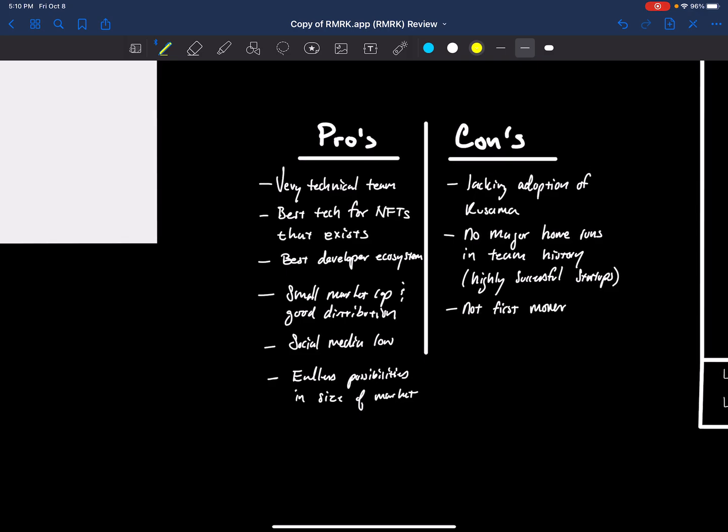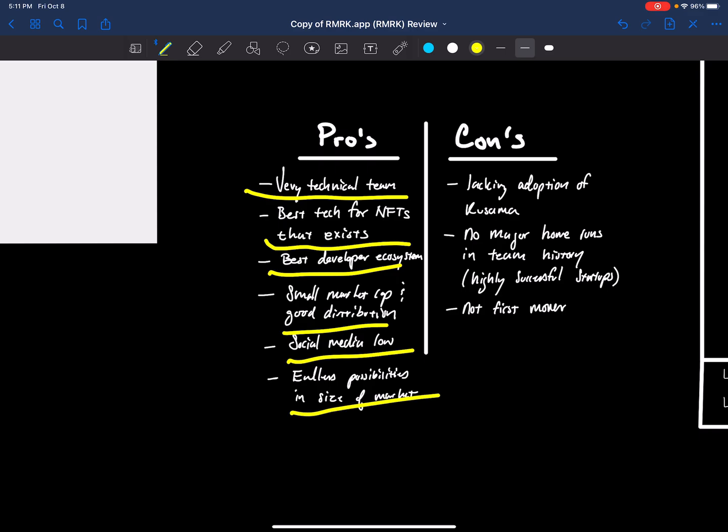Okay, so pros: very technical team with a good technical background. Best tech for NFTs that exist. I think this is the best NFT technology there is. Best developer ecosystem. Yes, Polkadot and Kusama have the best developer ecosystem. Small market cap and good distribution, that is very good. Social media is low. Not a lot of people are aware of it, but Gavin Wood did tweet about it. They got some price action and awareness. And it's endless possibilities. That is the most exciting thing here, endless possibilities with NFTs.